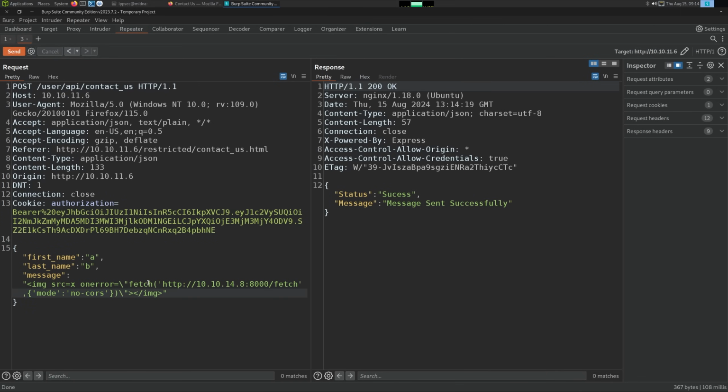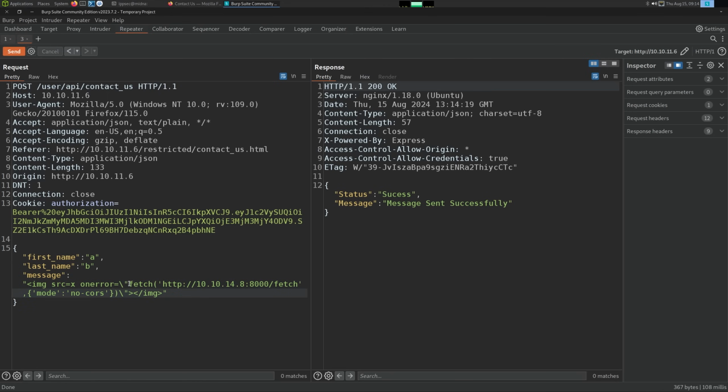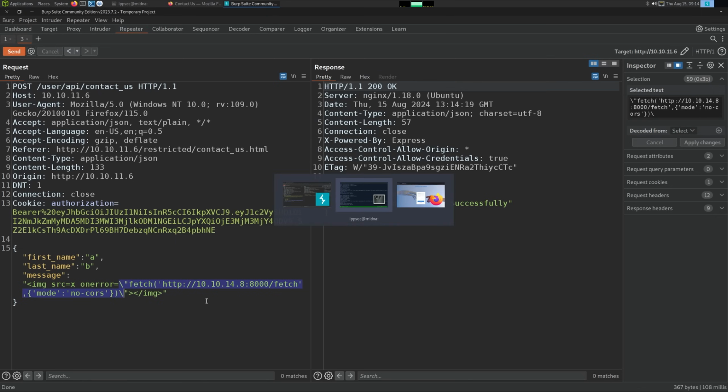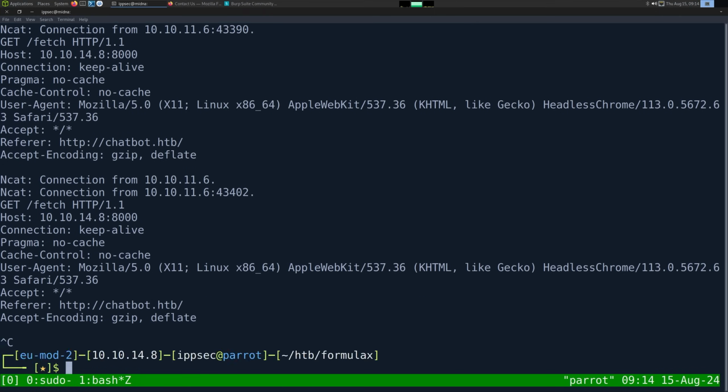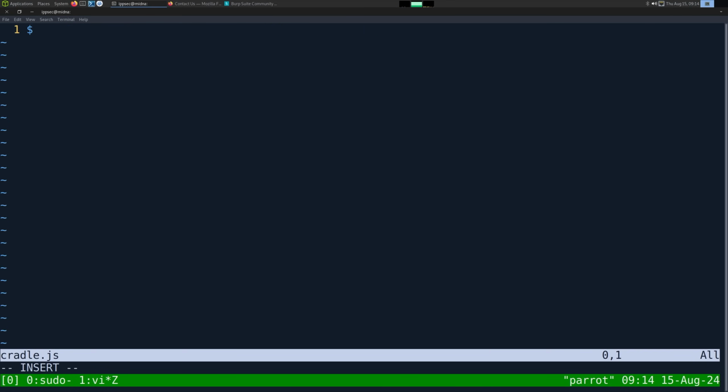So we know we have JavaScript execution. My next thing to do is build a payload that I can put on this onerror that is just a cradle to load the JavaScript from my server, so I don't have to keep playing with that. I'm going to call this cradle.js. We haven't shown it on this channel. We're going to manipulate the DOM in order to load this, and we'll step through it slowly.